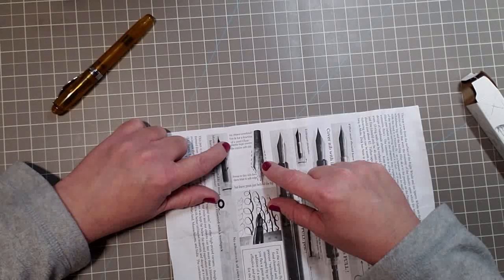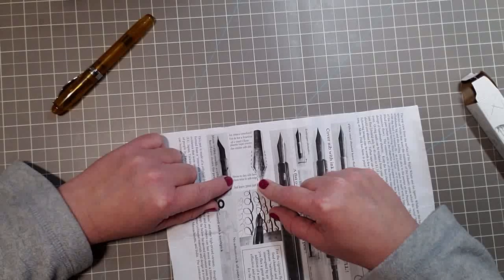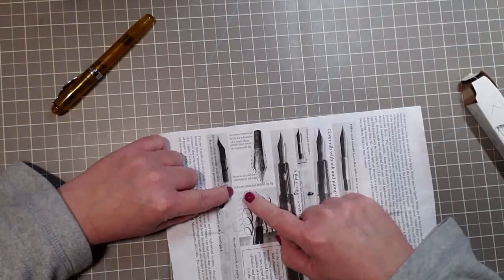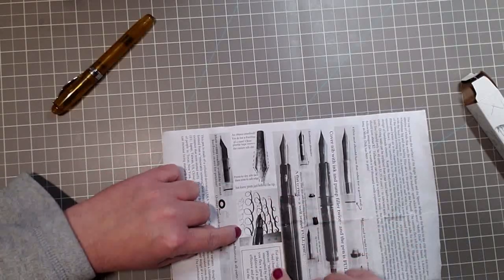Clear plastic tape covers the entire nib slit. Press to dry nib face, then trim to nib edge, but leave 3 millimeters just behind the tip. Wow.